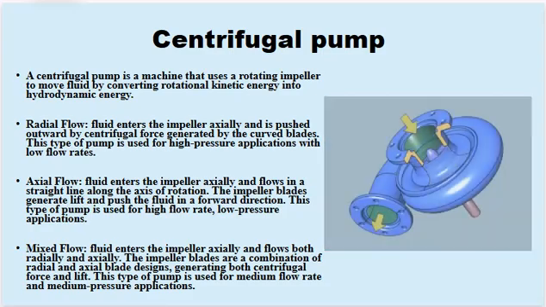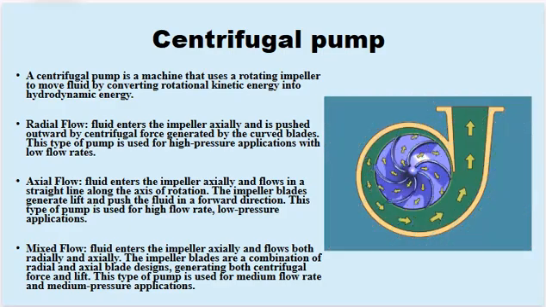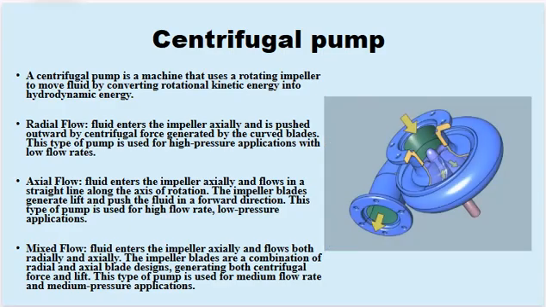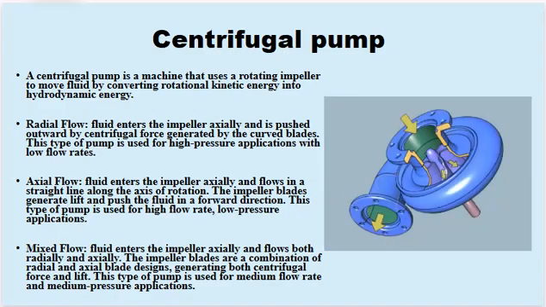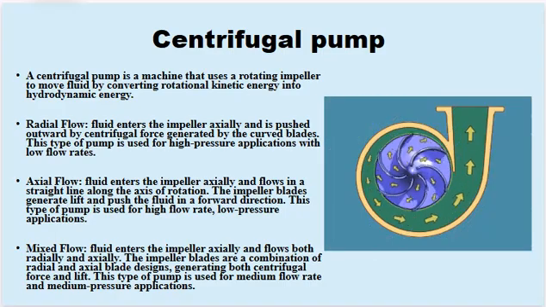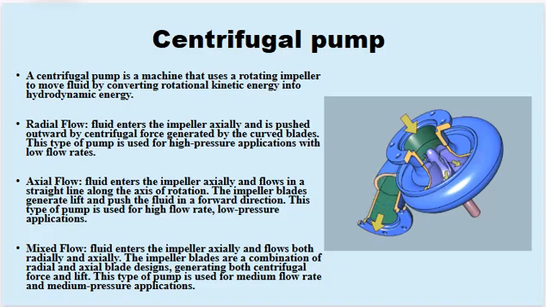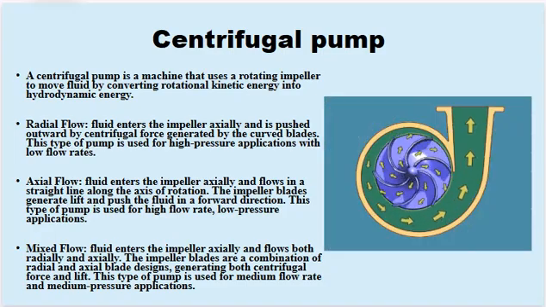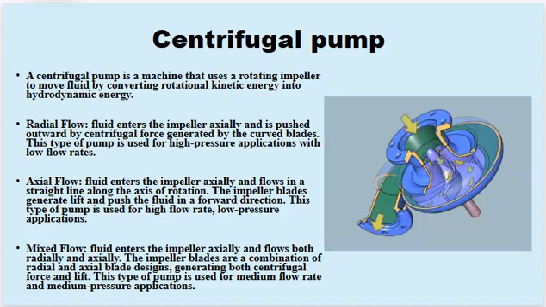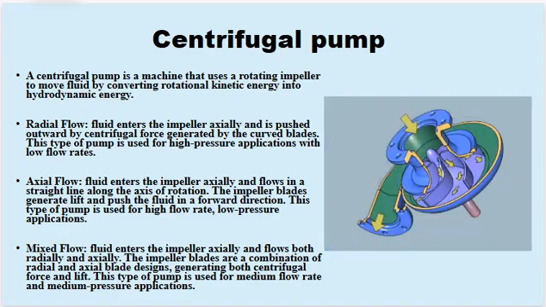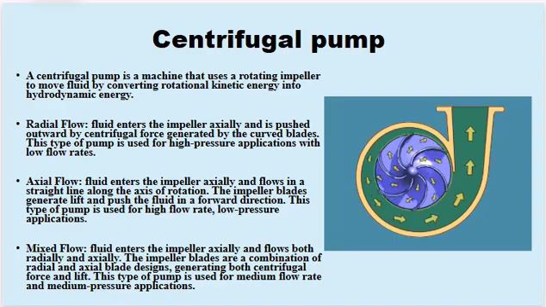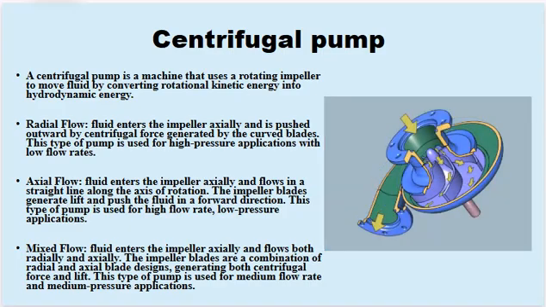Radial flow pumps, these push the fluid outward, making them great for applications where you need high pressure but lower flow rates. Axial flow pumps, these are designed for high flow rates at low pressures, as the fluid flows along the pump's axis. Mixed flow pumps, these combine elements of both radial and axial flow, which makes them perfect for medium flow rates and pressures.